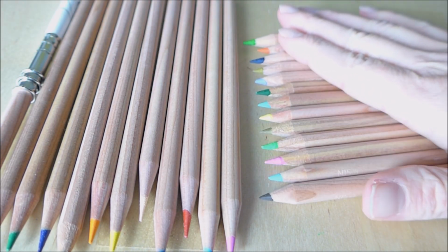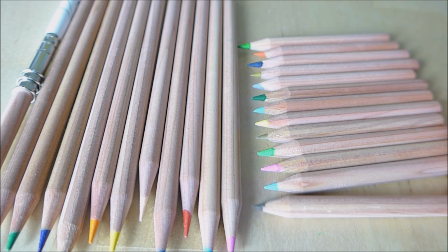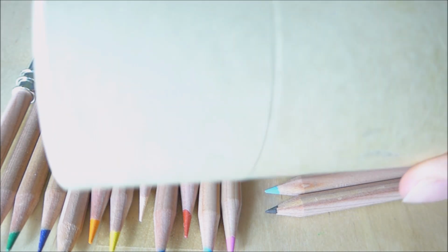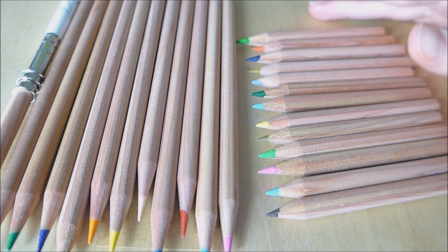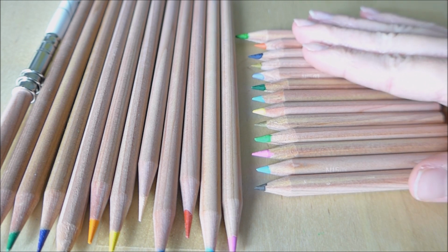And then I've got a small selection here of the other set that I got, and they are the half size pencils, and that was a set of 36, and that comes in a tube like this. So a nice little tub there for your stationery and art supplies. If you're not keeping the pencils in there, you can use it for something else. But I was super excited by these.